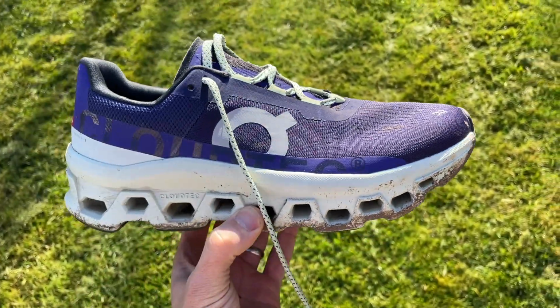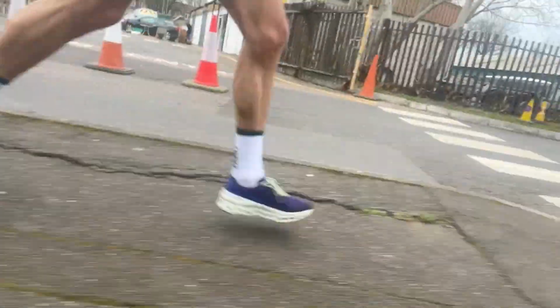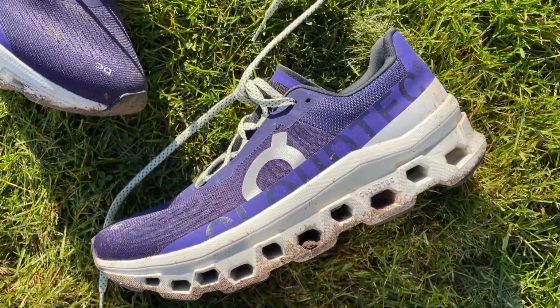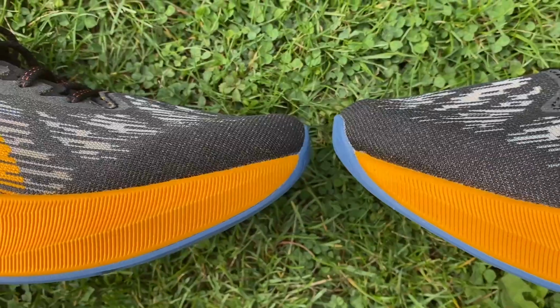The ride is, I don't know, it's just hard to pinpoint what I like about it so much, but it is very reliable, it's quite smooth, it's stable, it's accommodating, no matter how I feel on the day, very tired, very fresh. I do enjoy running my daily miles in the Cloudmonster. I still don't think it's all that versatile, I will say that. When I head out for easy to steady runs or harder tempo runs, Cloudmonster's kind of okay. I think it still feels a little bit heavy and unresponsive on the foot at times, but for just mooching around on your daily jogs, I think it does a really good job of that.